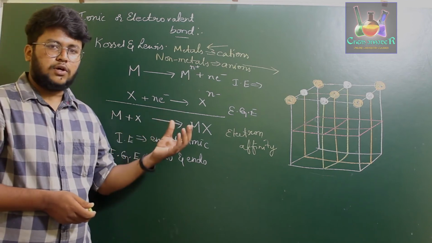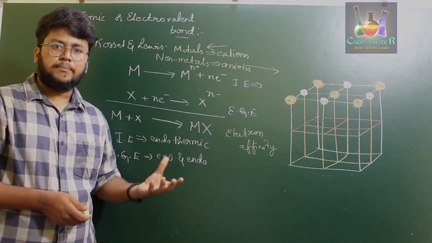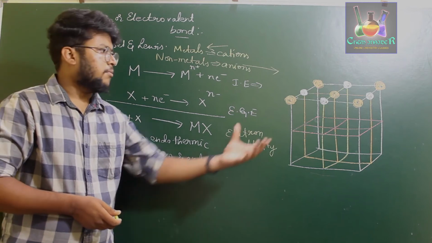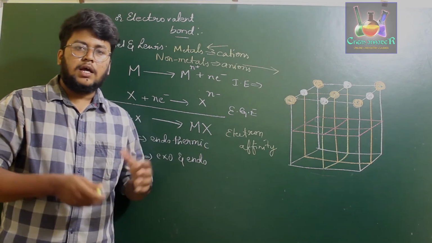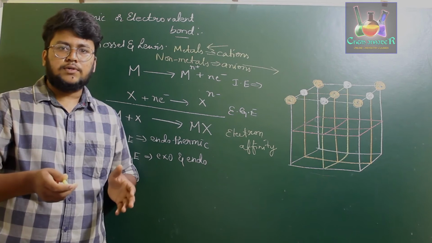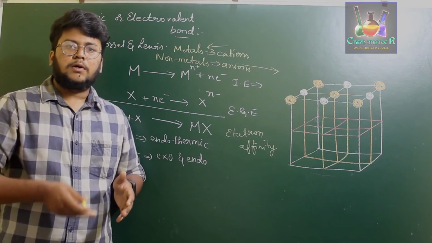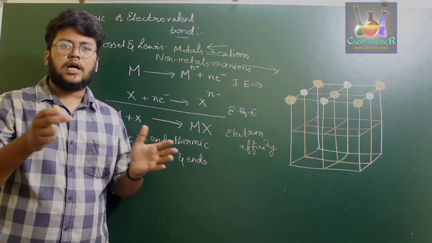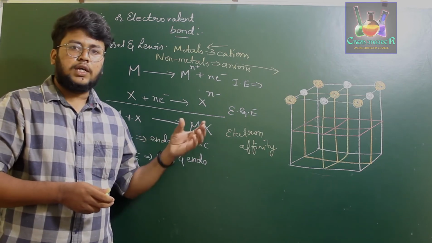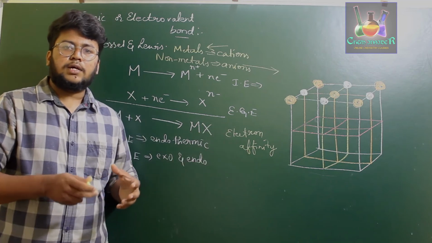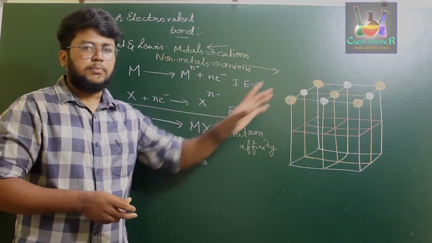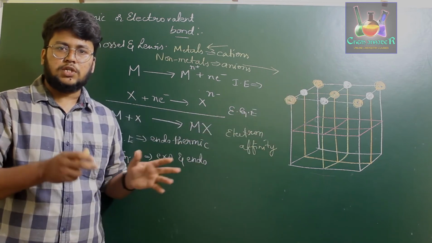The anions and cations are to be arranged in a crystal solid in such a way that when it is being crystallized, it should form a particular crystal lattice. Lattice is nothing but a skeletal structure. Whenever you build a house, they first put up the pillars, right? So they can clearly have a skeletal idea of the given house to be built. Similarly, whenever you arrange cations and anions, they have to be arranged in a specific skeletal lattice structure, and then arranged in specific positions in three-dimensional space.